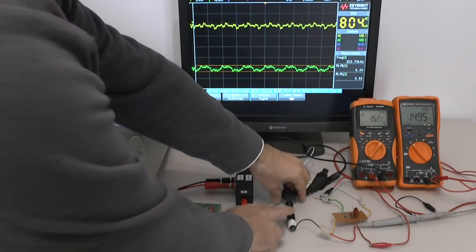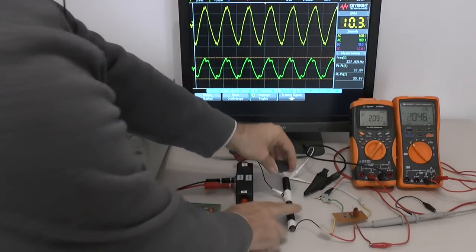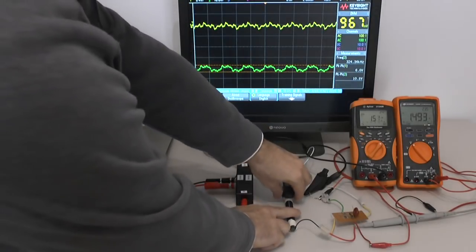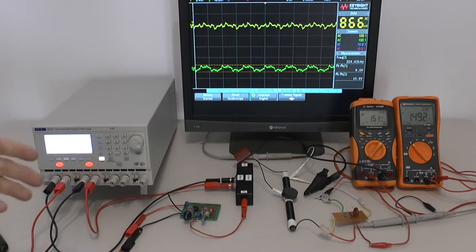That's connected to north currently. Now connected to south. It looks similar. Let's turn it around. At that value it doesn't make any difference anymore. The magnet is too strong.